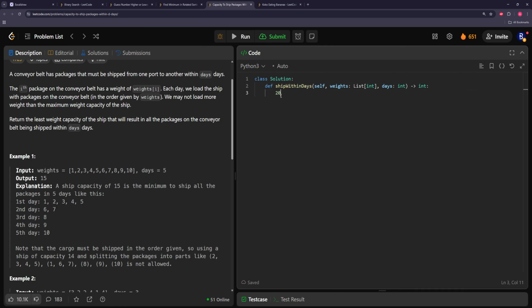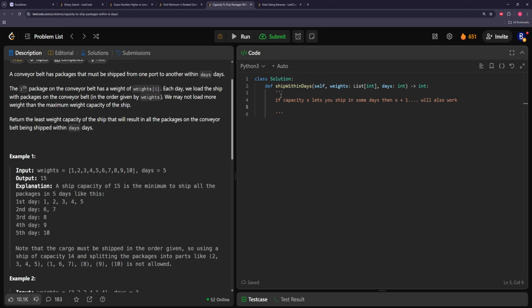So we know for sure, so we can write this down, like if capacity X lets you ship in some days, then X plus 1 or greater will also work. But we're asked for the minimum, so we don't really care about any of that, right?